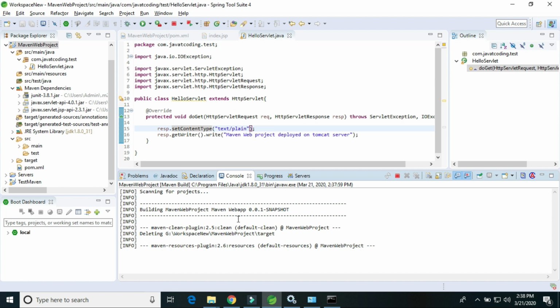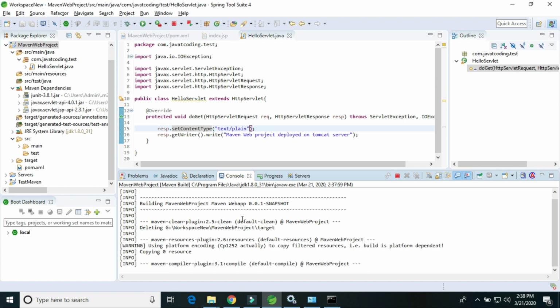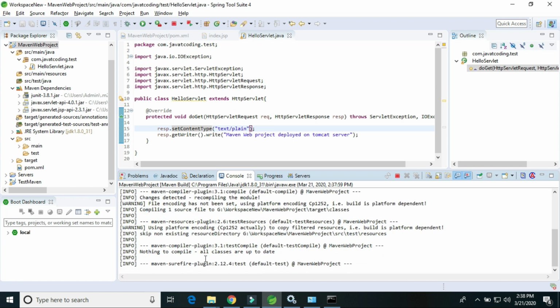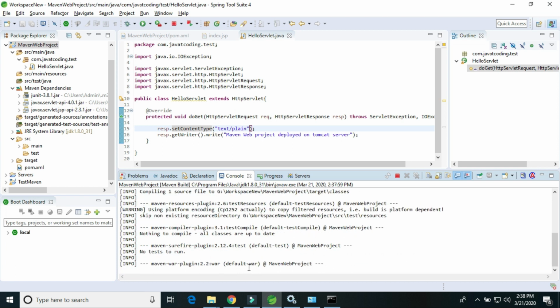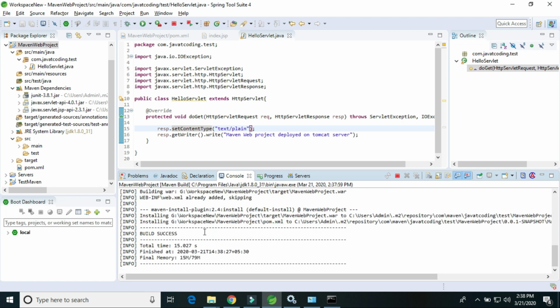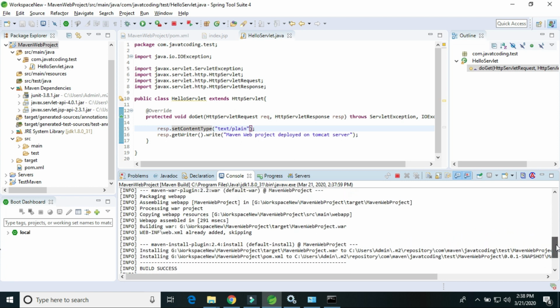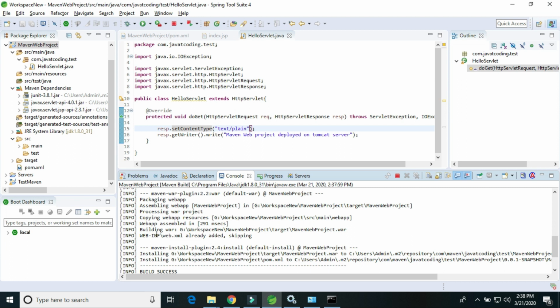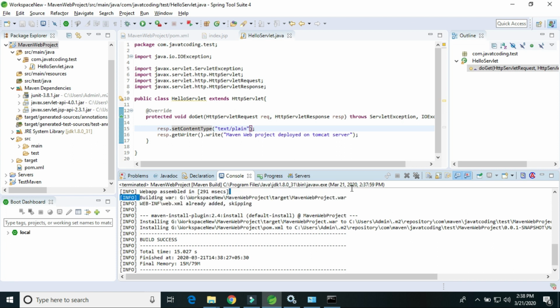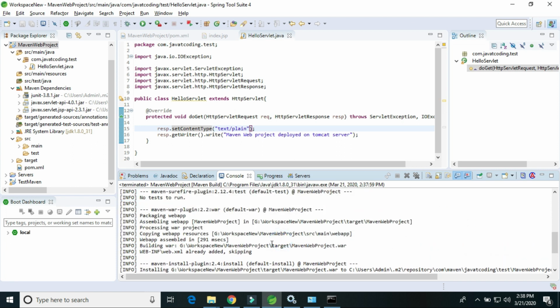Building the Maven web project. Build successful. The war file is getting generated. Here is the location where the war file has been generated in the Maven web project, inside the target.